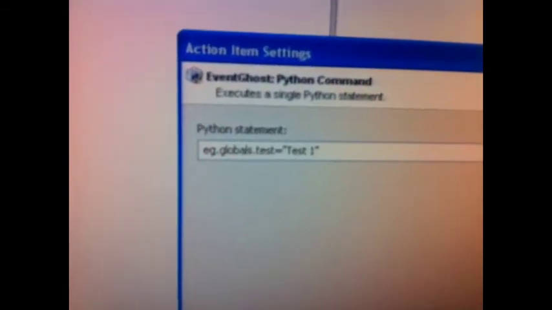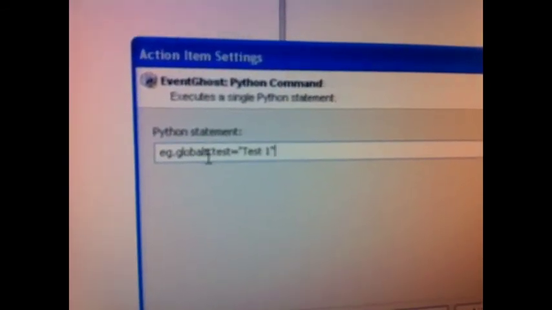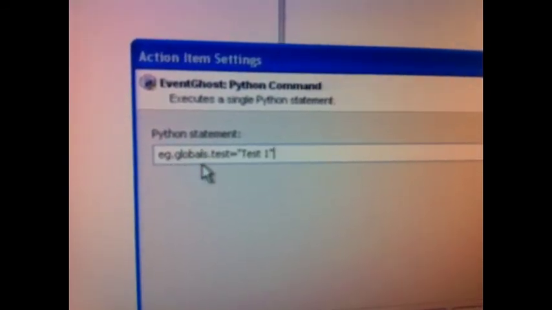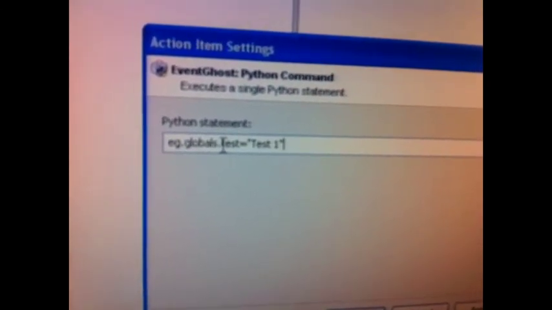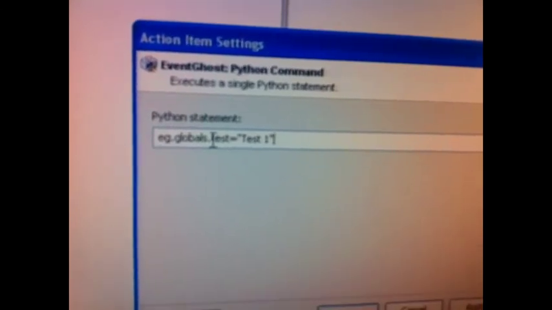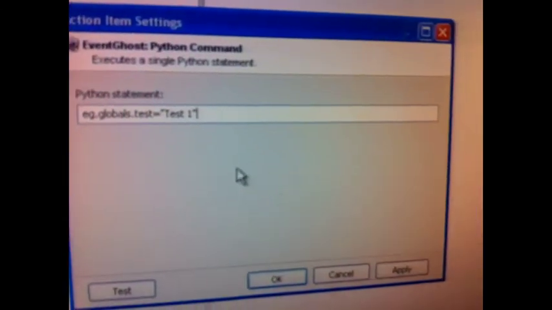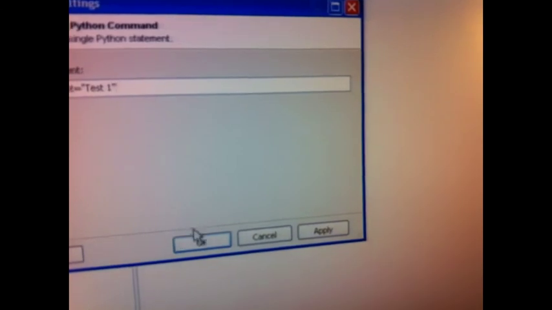So what I'm doing is creating a variable called test in the eg.globals space, which is where you can create all variables that you want to be able to use in your EventGhost configuration tree. And I'm setting it to the value test1.